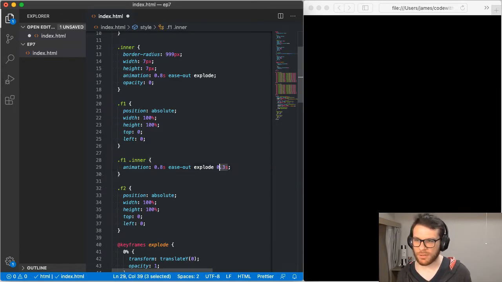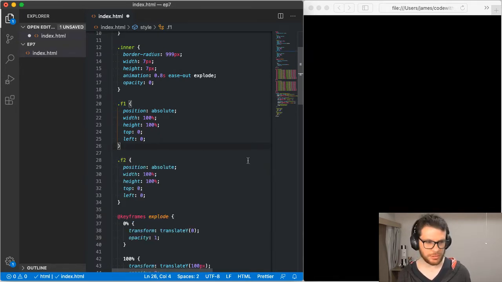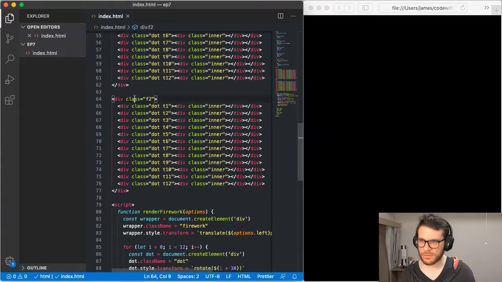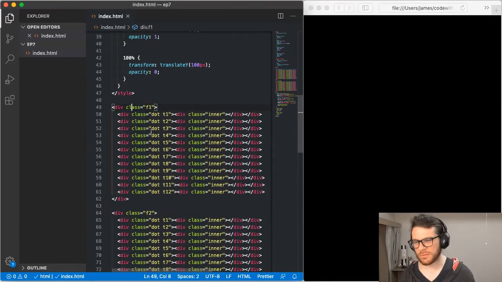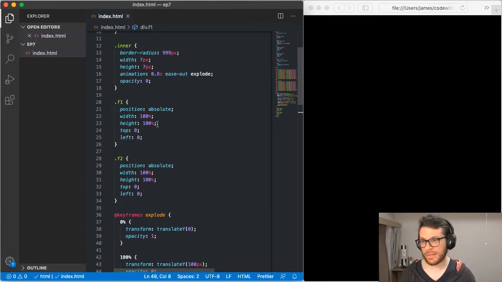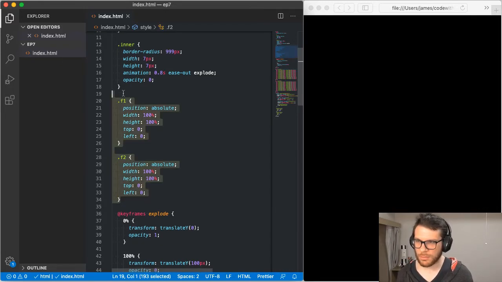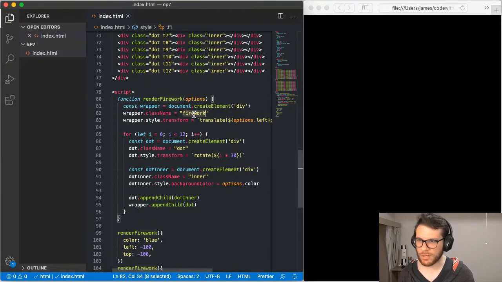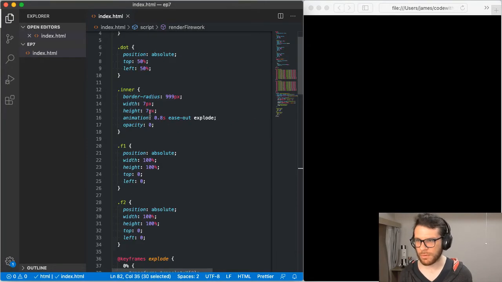Okay, so the other thing I've done is I've added an animation delay. This second number on the animation property is the delay. I'm going to just remove that for now. I can add that later using JavaScript. So for F1 and F2, that's this div and this div, these are my wrapper divs, and I'm applying both of the same styles to these now that I've removed all those other things and set them using a style property. So I can merge these into a single firework class. I've already applied this class to the wrapper. So now all fireworks will have this class.